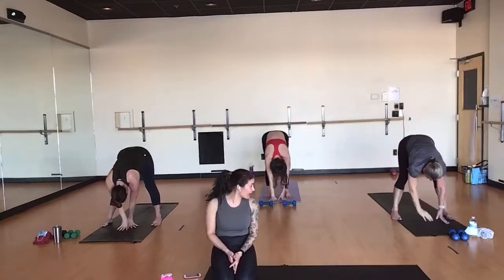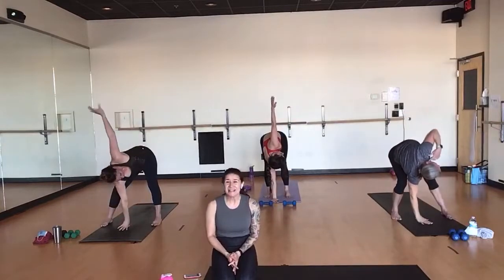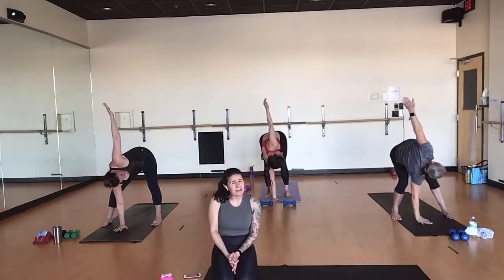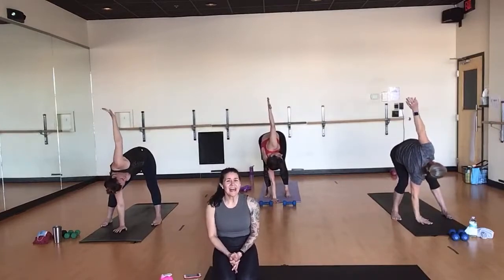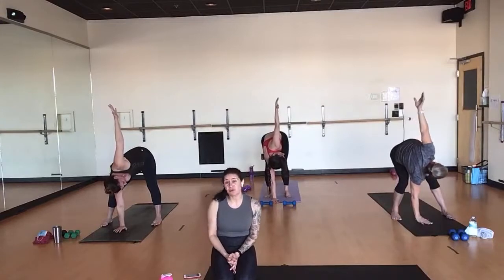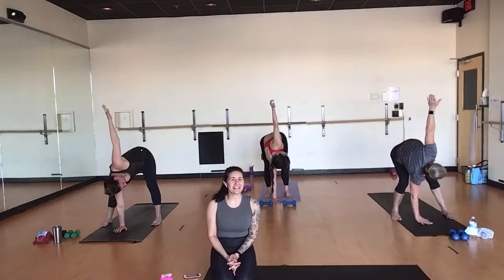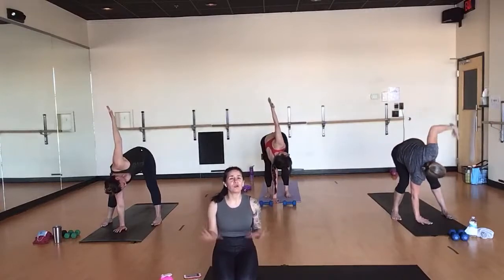Inhale your left arm high, ragdoll with a twist. Breathe here. Same rules apply. Bend generously through your opposite knee. Attempt to find the same sensation on this side. And then perhaps the same release by moving through your shoulder, through your wrist. Inhale, reach up one more inch. Exhale, forward fold. I mean it this time.